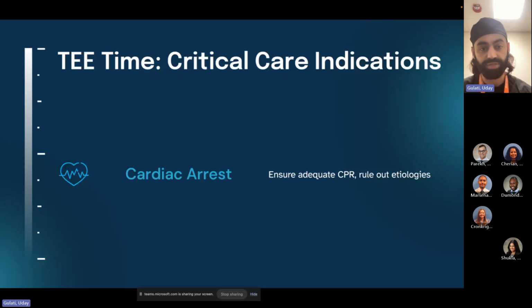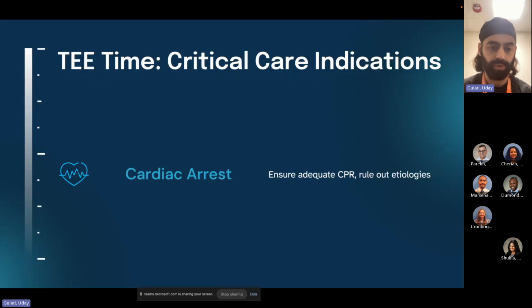So the moment you stop compressions for a pulse check, you can see whether the heart's moving or not. You can figure out as soon as you hold compressions whether there is slow V-fib or not, right? And you can decide that, hey, maybe because of that mini V-fib, I want to shock the patient, which you wouldn't have realized by just palpating the patient or looking at the rhythm strips from outside the heart. And it's continuous. So hold compressions for a few seconds, look at the heart, click record and resume, and then you can just keep this probe in place, right?